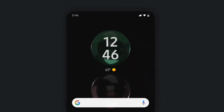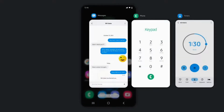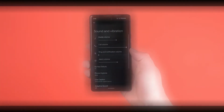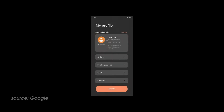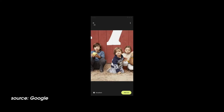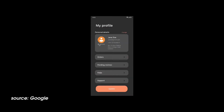We don't know too much about the Android 13 feature set just yet. There are just a couple of additions included in Android 13 Developer Preview 1, but some rumored features from Android Police can also fill in the blanks. Added in the first developer preview for Android 13, the new photo picker adopts a feature already available in iOS 15. You will be able to choose whether to share specific photos with an app rather than your whole gallery. The feature adds an extra element of privacy, only letting apps see the specific data you wish to share with them.